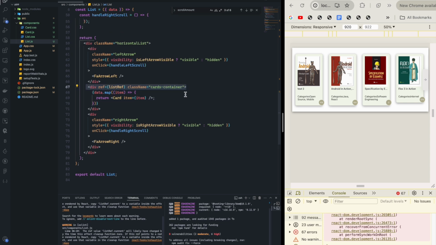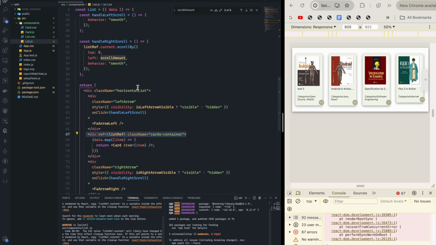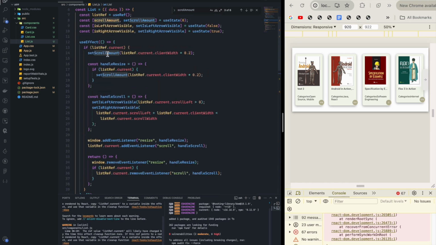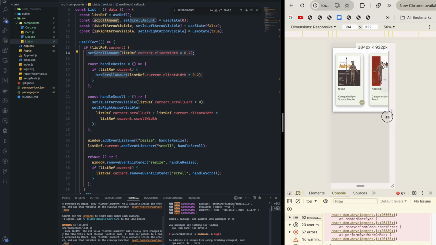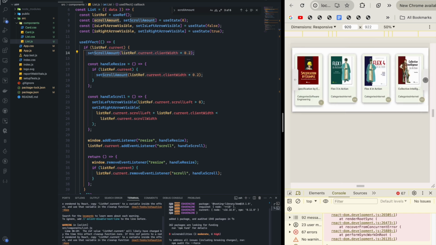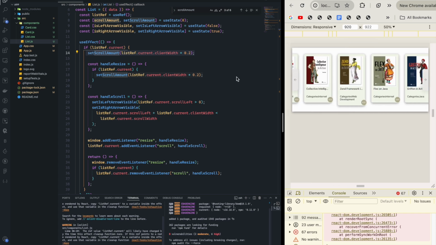In this container we are getting our ref, and by the scrollBy method, we are scrolling left and right on click of these buttons, and we have made functions for left and right click. For the initial run, we are setting our scroll amount, like how much it should scroll. For a small screen, it should scroll a smaller amount, and for a large screen, it scrolls a larger amount.